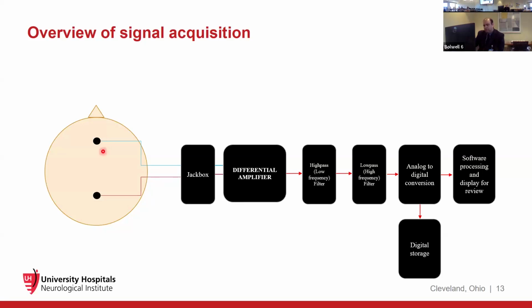But that is what the differential amplifier does. If there is an electrical potential difference between two electrodes, it'll detect it and amplify it, okay? There's an intrinsic property of the amplifier, which is called gain, which is built into the hardware, how much it is going to amplify. But that's already preset. You don't have to worry about it.